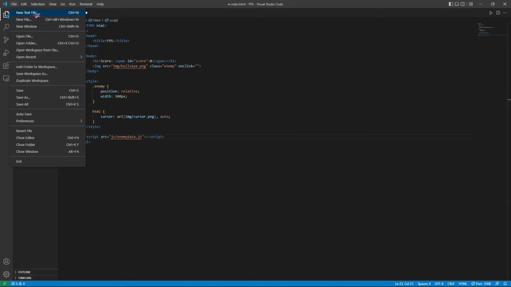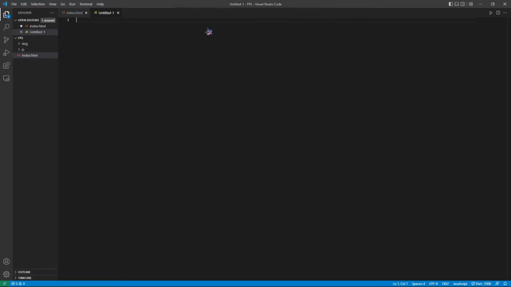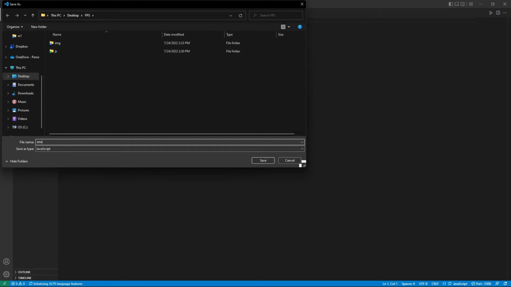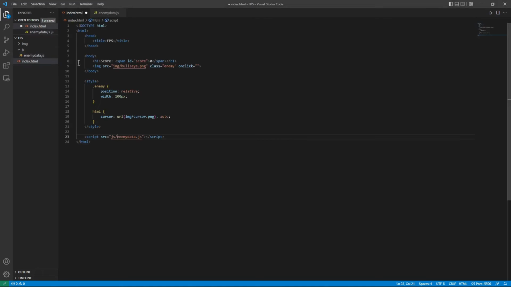So now we're going to create a new text file, and it's going to be JavaScript. So you can just do enemy data .js, save it in there. That's all that's for.